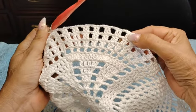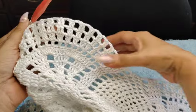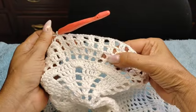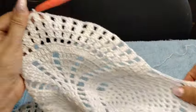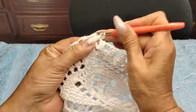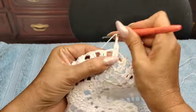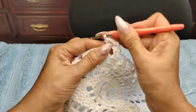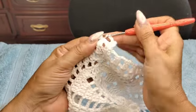So all 3 of these rows, 26, 25, are exactly the same thing. Okay, well, except for the 2 chain space on 26 and 27. 25 has 1 chain space, okay? We're still going to repeat exactly the same thing. 1, 2, 3, come back in. So we're still doing those 2 double crochets. 1, 2, 3 space, this 3 chain this time between space. And pretty much exactly the same thing, just 3 chain instead of 2.